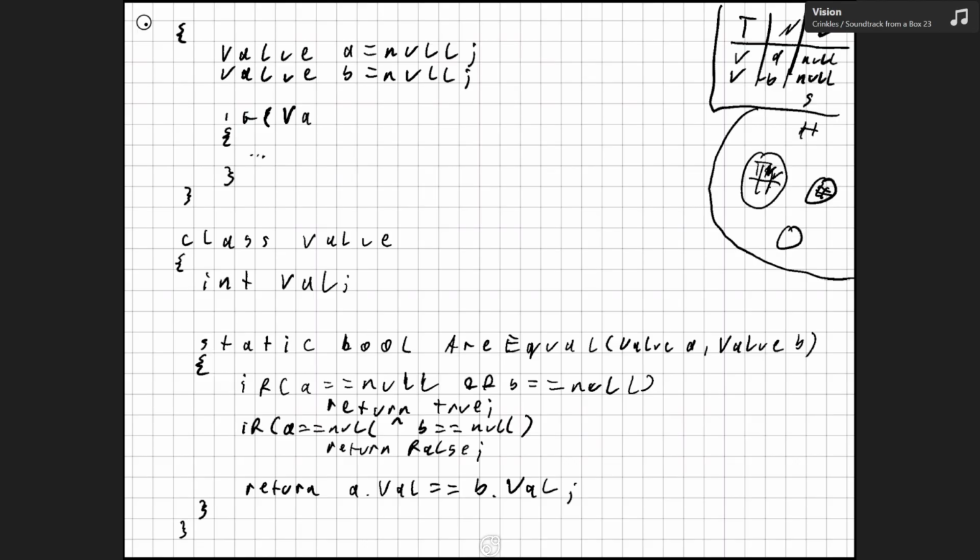And so we just write the class name and then make a dot. Which will look weird the very first time you see it. Because it's like, what do you mean I can just use the class name as a variable? That's nonsense. But it works, because are equal is static.